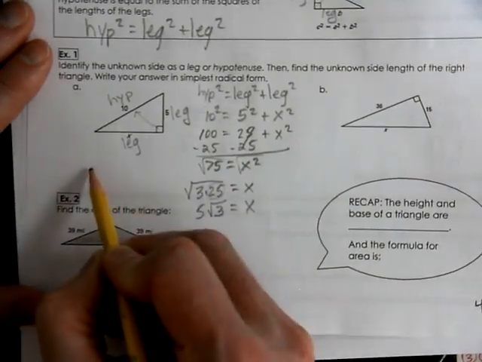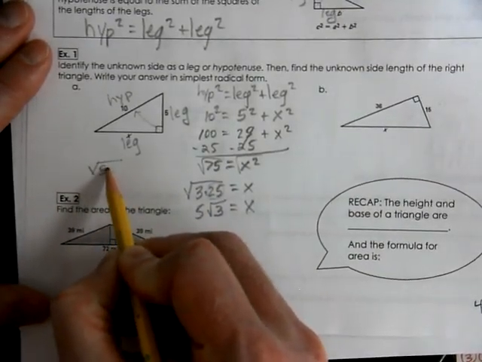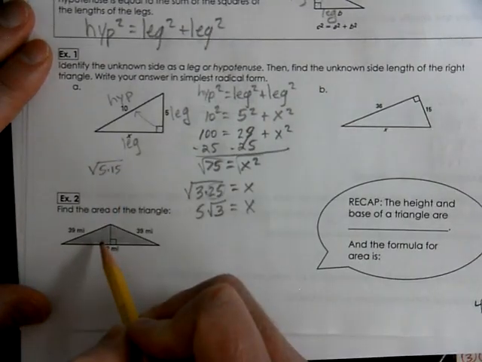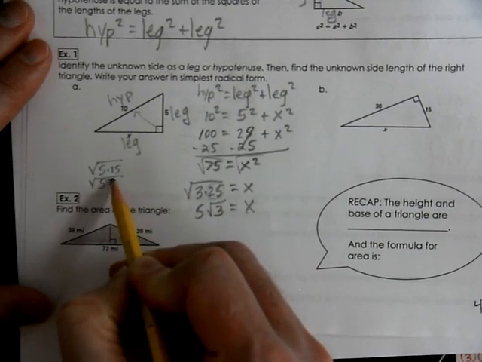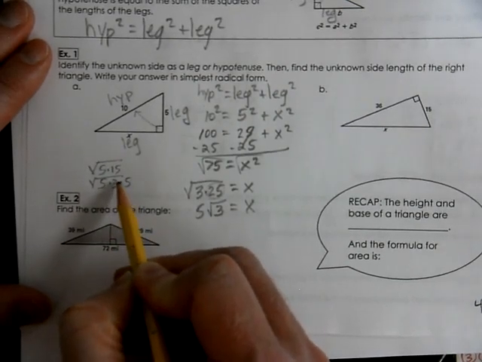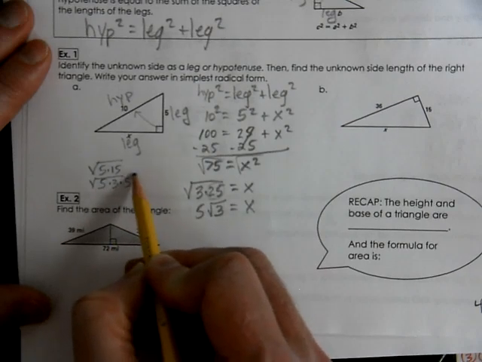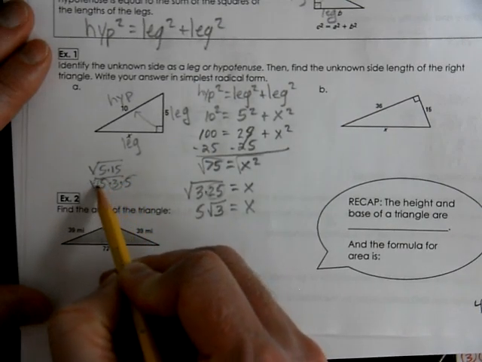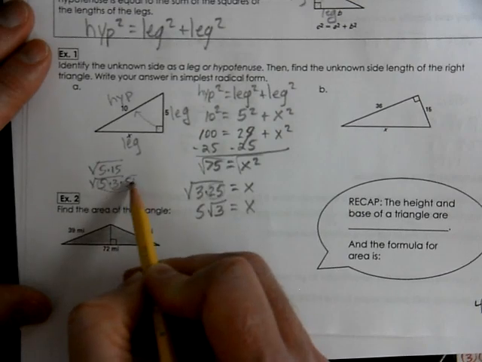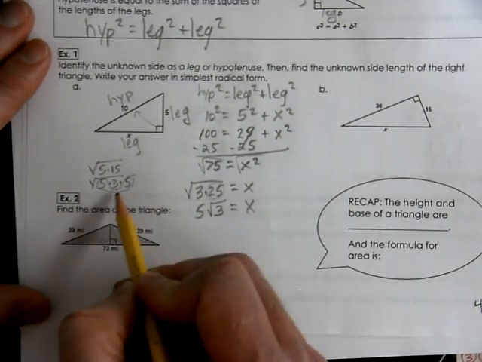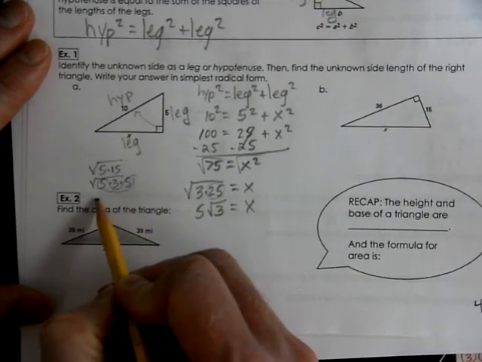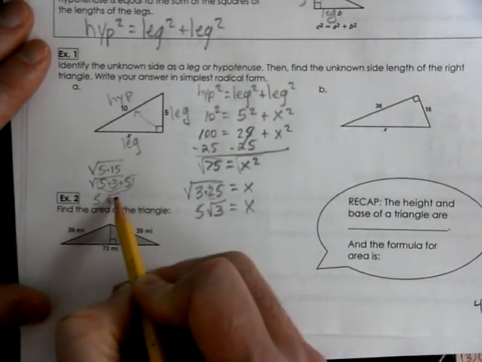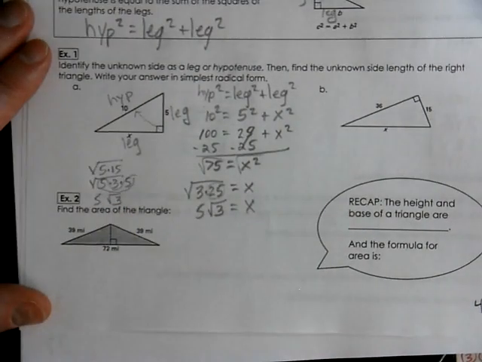You could have called it 5 times 15. And 15 is 3 times 5. There's your pair of the same numbers. So if you have a pair of the same numbers, I like to circle those pairs. If you have a pair of the same numbers, you pull it out, and you have the root 3 still inside, and you'll get the same answer, 5 root 3.